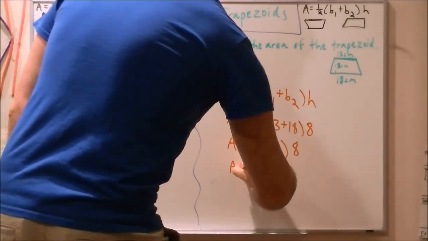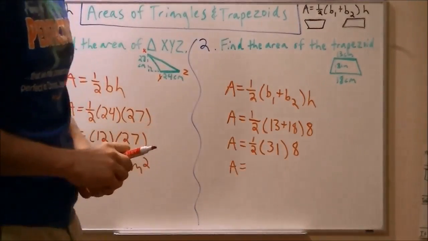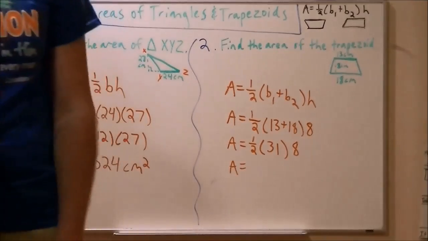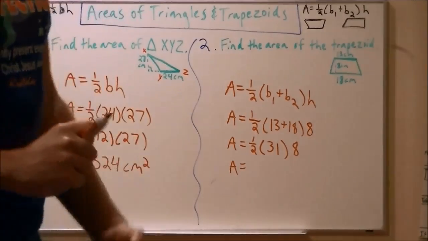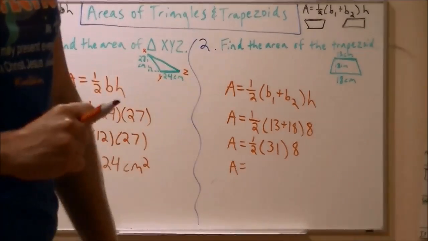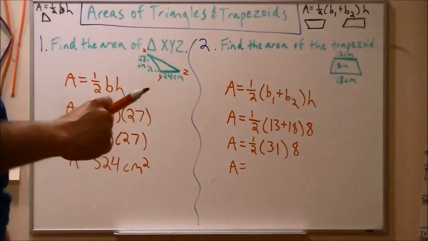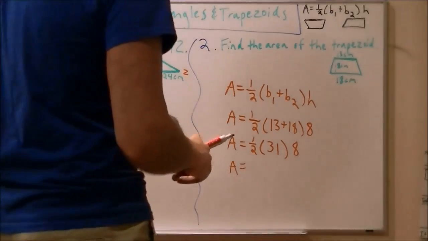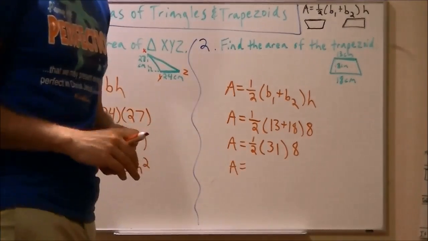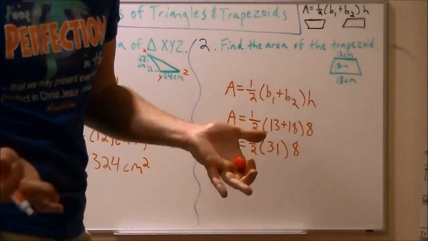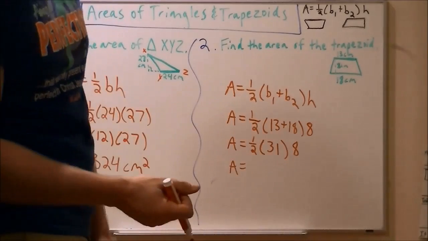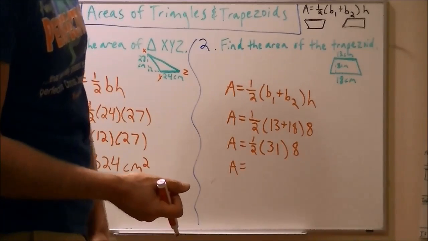So what does A equal? What is 1/2 times 31? Or you can look at it if you prefer, I do. What is 31 divided by 2? Because it's exactly the same thing. It's the reciprocal, and that's why that works. Well, 30 divided by 2, and you can do this on your calculator. I just like doing that in our heads because it's more fun that way.